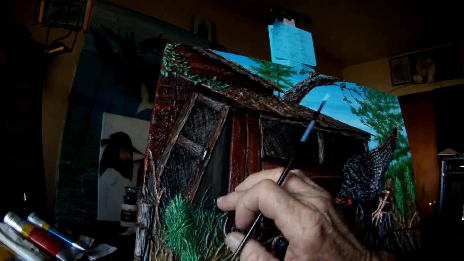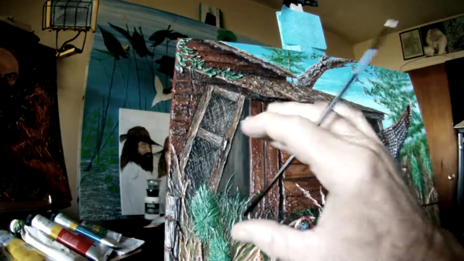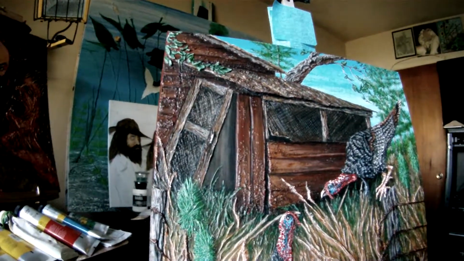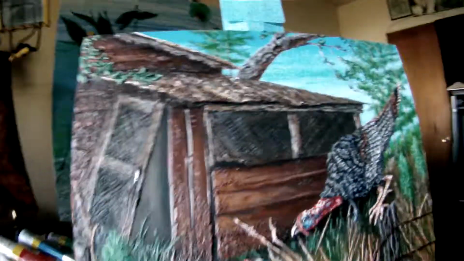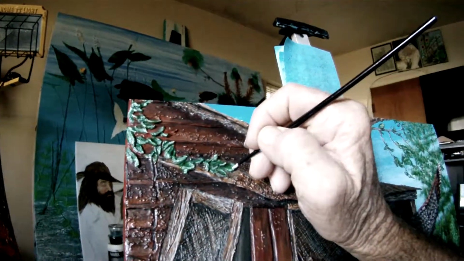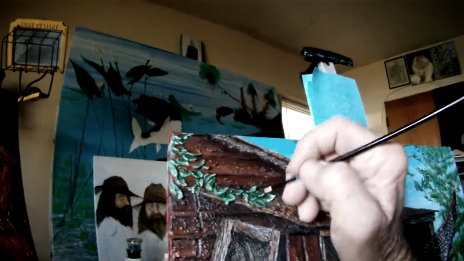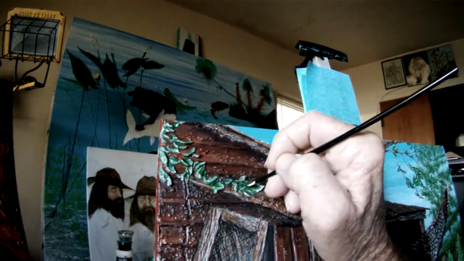Alright, my washes, they're working out pretty good. It's kind of giving you a sense of distance in there. And I didn't want to detail anything because that'll take away from what I'm trying to do. You don't need any detail in that, I feel. Now, I'm going to try to highlight some of these leaves just to look like the sun is popping them just on the edges here and there. I think that'll add a little to the depth here. Not overdo it, just a little here and there.